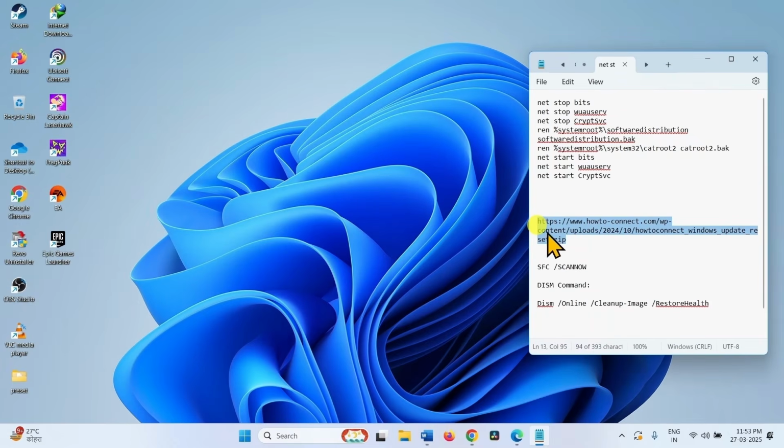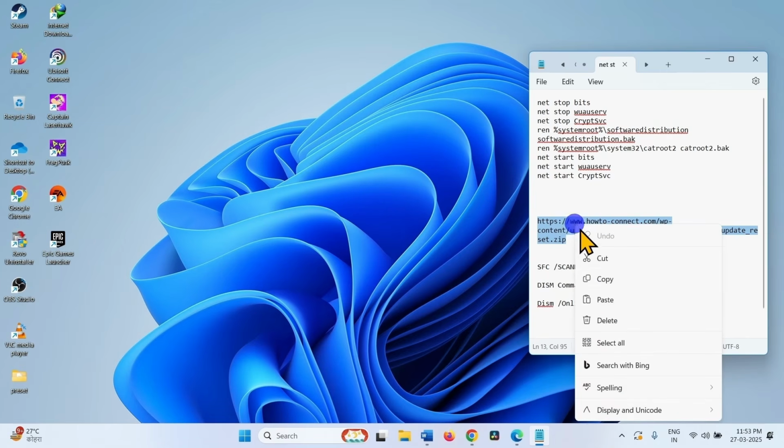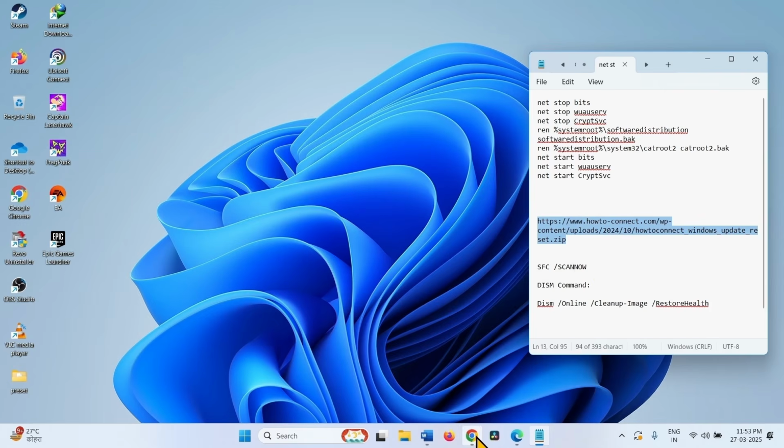We would recommend to use a downloadable file because this method is an easier one. Go to the video description and click on this link. This will download a zip file in your default browser.